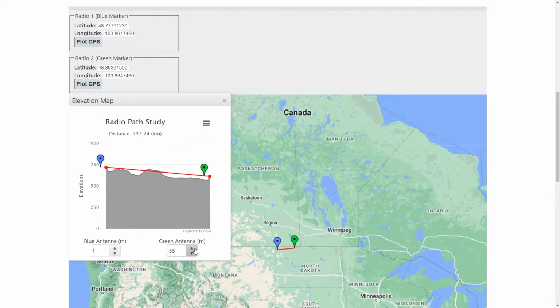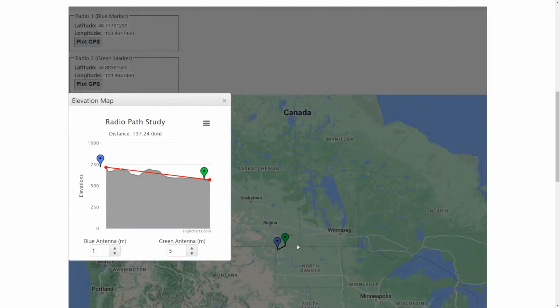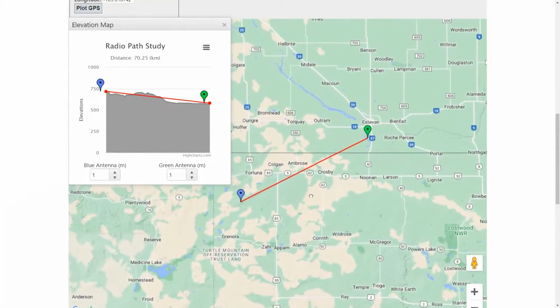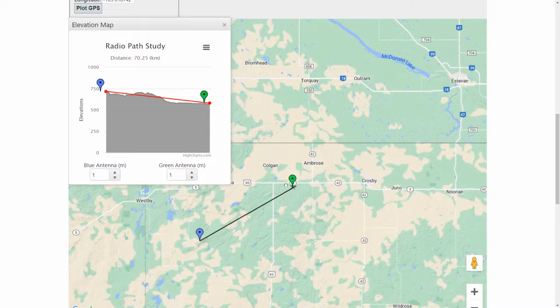This will help you see if you have conditions to set up a point-to-point link. If the line is red and you see elevations like hills or mountains between antennas, you probably won't be able to set up the point-to-point link. A green link means that you have a clear line of sight and the connection can be established. Now that we confirmed that we fulfill the conditions, let's continue with the setup.